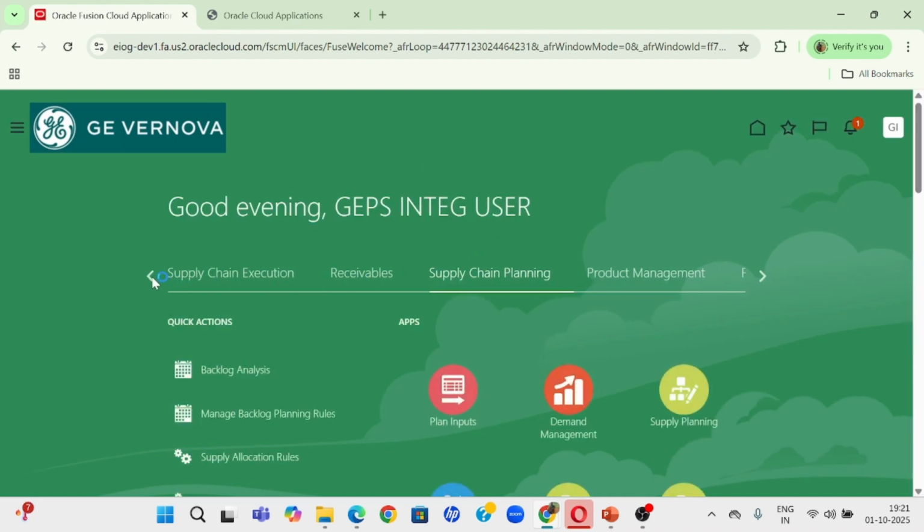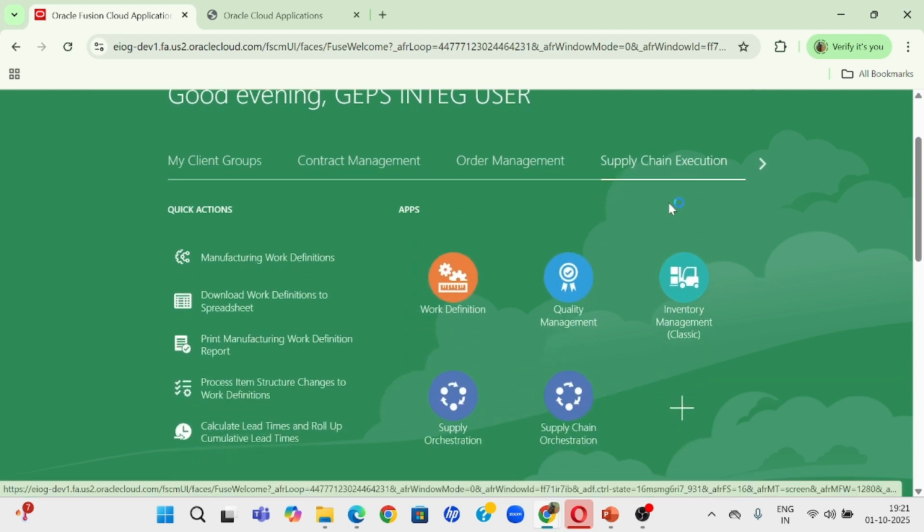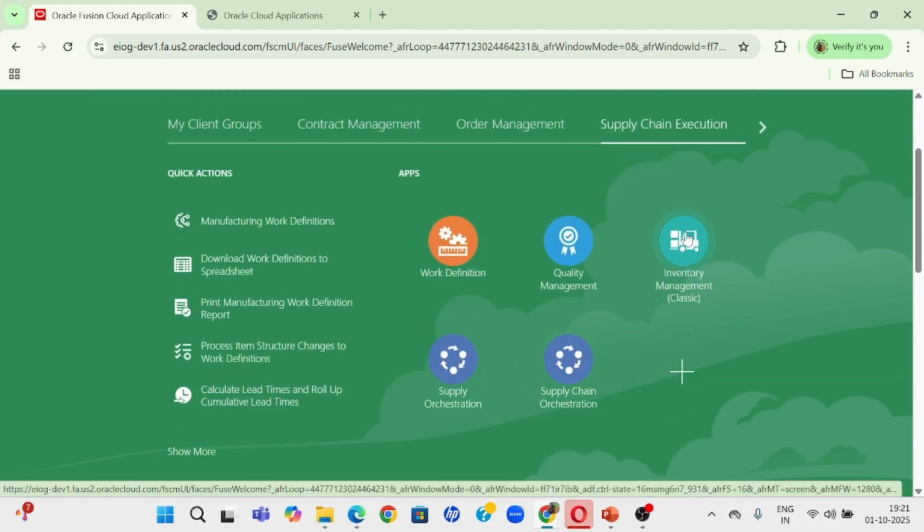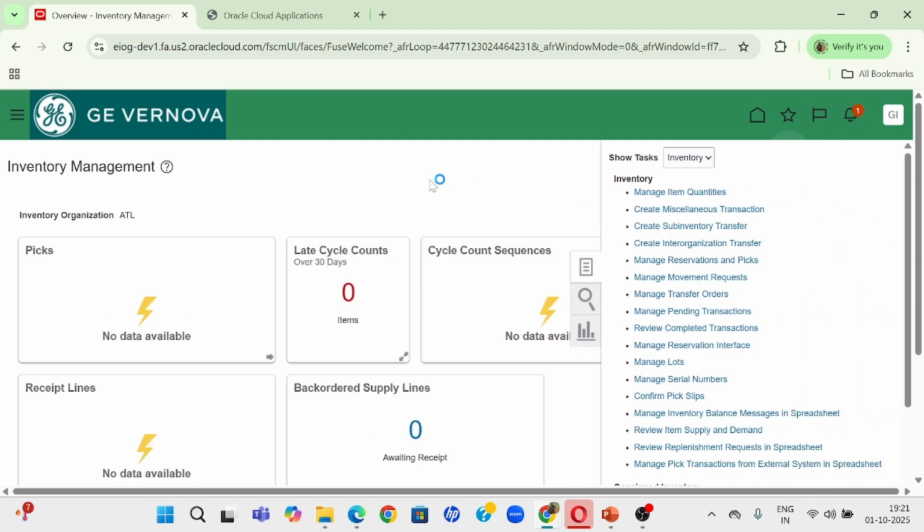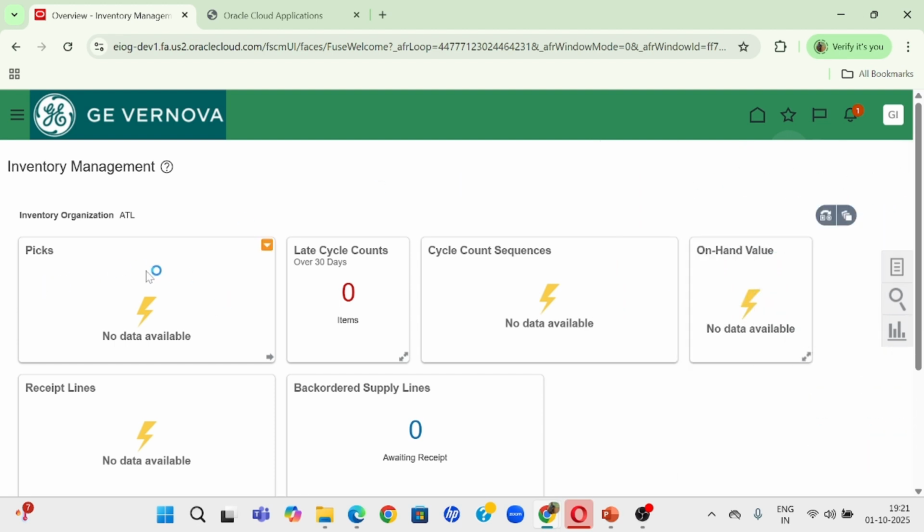For example, I'm in supplies and execution, and I just open inventory management. Okay, so you can see that these are called inventory management and Infolet.